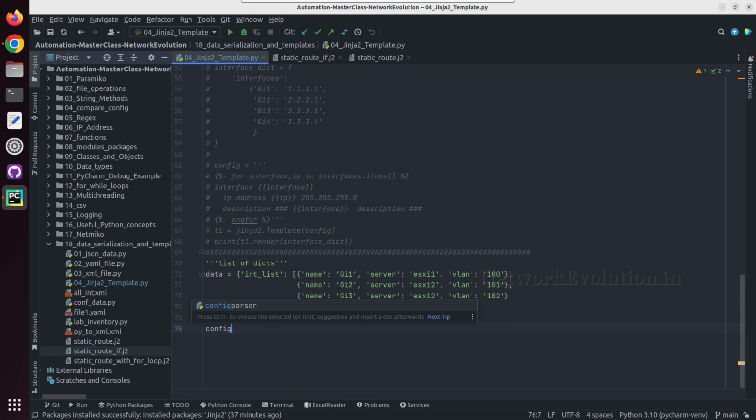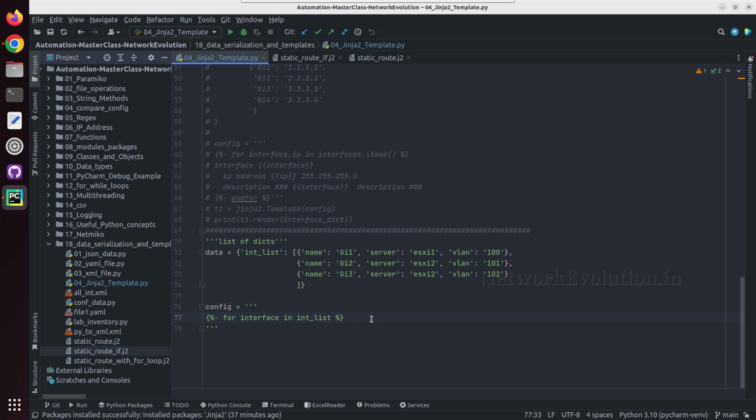So I'll create a variable here, config and multi-line string, and first we need to write a for loop. So for interface in interface list, so in each iteration the dictionary is going to be an interface.